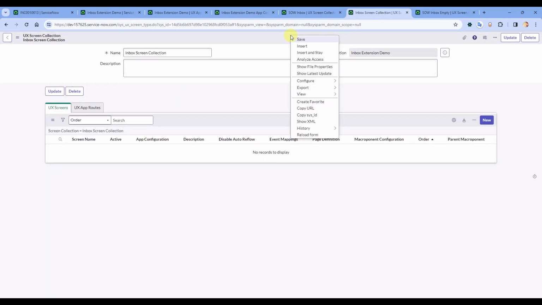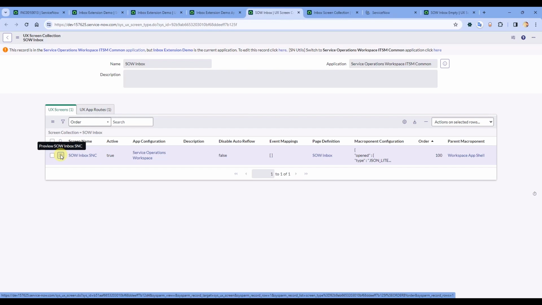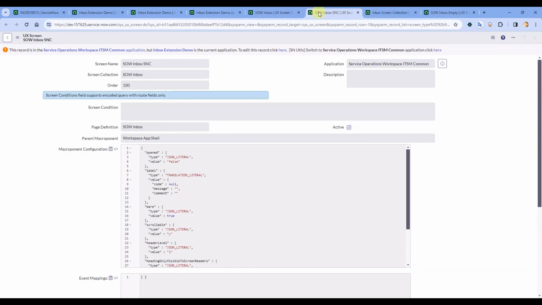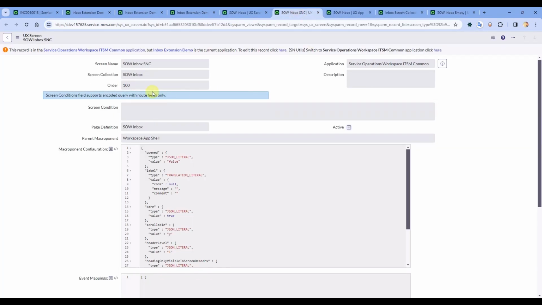Let's copy the sysID of this collection and go back to the original screen collection for the service operations workspace, and let's open UX screen for that. It's here, and app route for that, it's here.